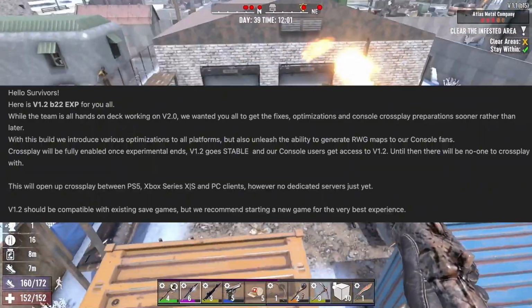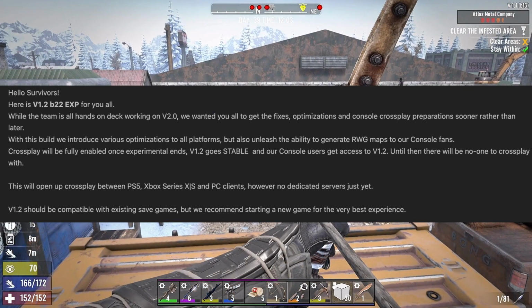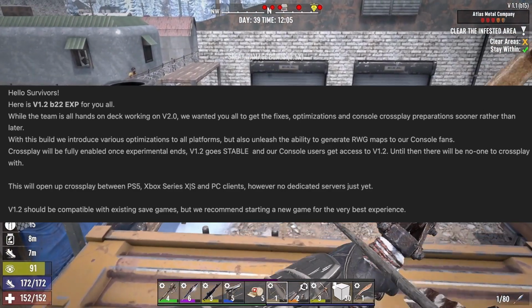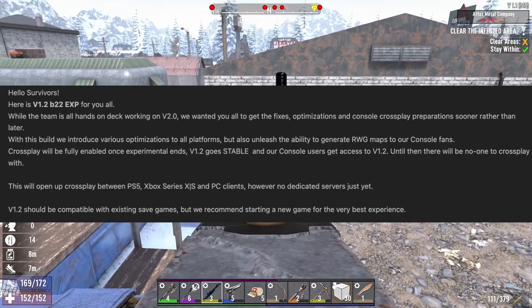So the post starts off by the Fun Pimp saying, "Hello survivors, here is version 1.2 V22 experimental for you all. While the team is all hands on deck working on version 2.0, we wanted you all to get the fixes, optimizations, and console crossplay preparations sooner rather than later."